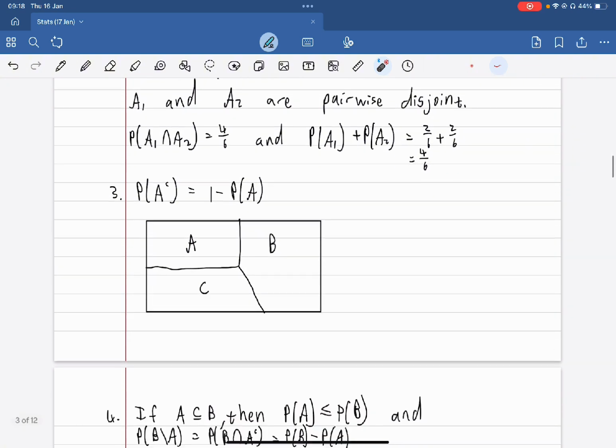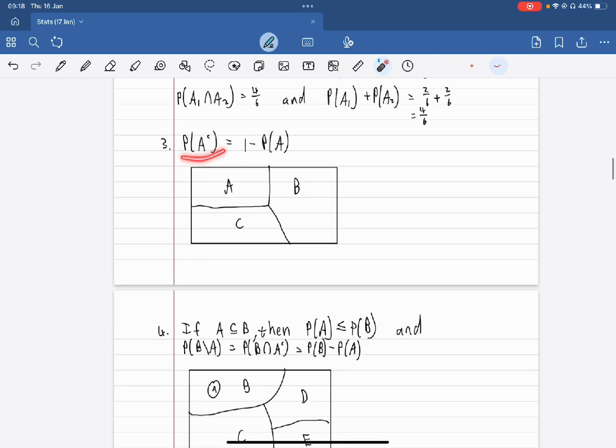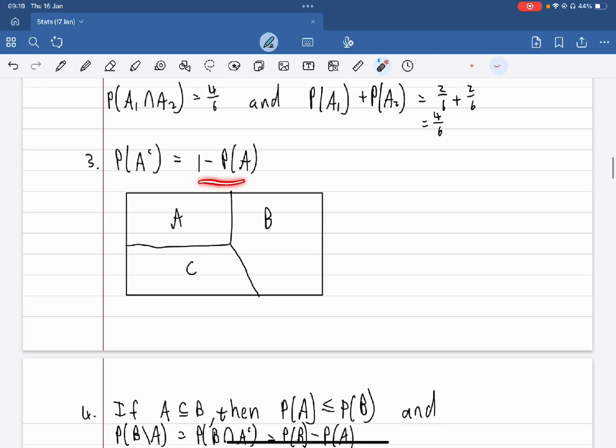And then the third useful result is that the probability of, so when you have this little C above it, that means the complement. So the probability of A complement, which is not A, is 1 minus the probability of A. So we can see it using this picture. A complement will be everything except for A in the sample space. So I'll highlight it. So A complement is going to be all of that, okay? And that's going to be 1 minus the probability of A.